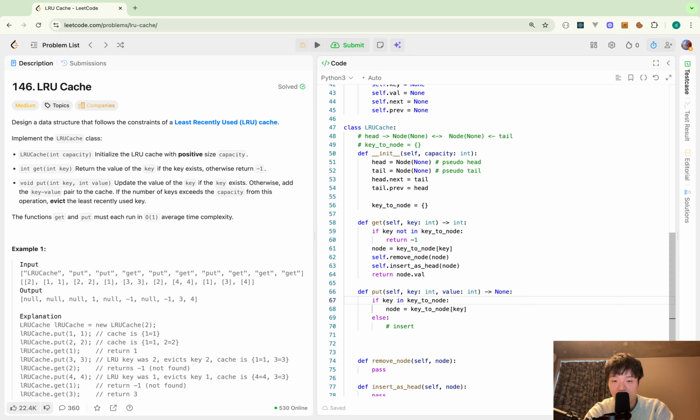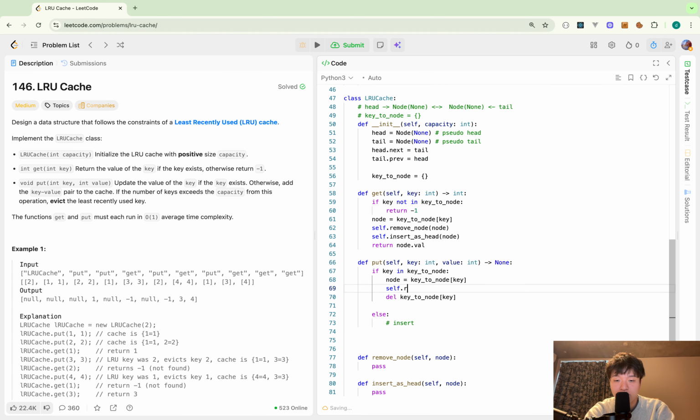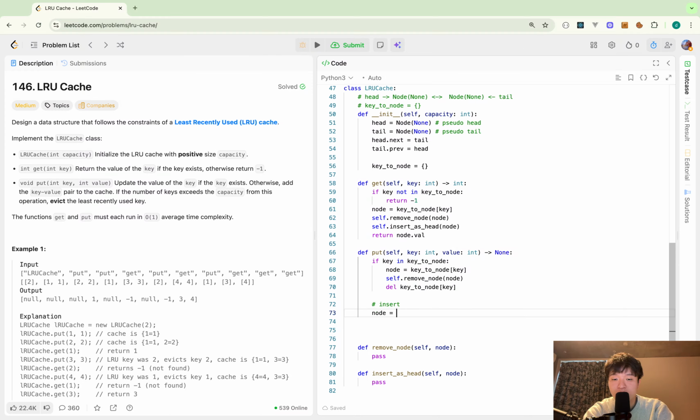So if key is in key to node, I delete it, and also remove it from the double linked list. Yep, so this is it. Now I insert it. So I initiate a node.